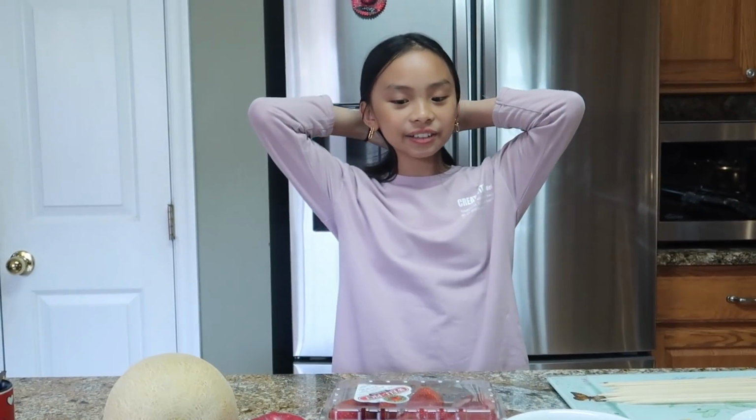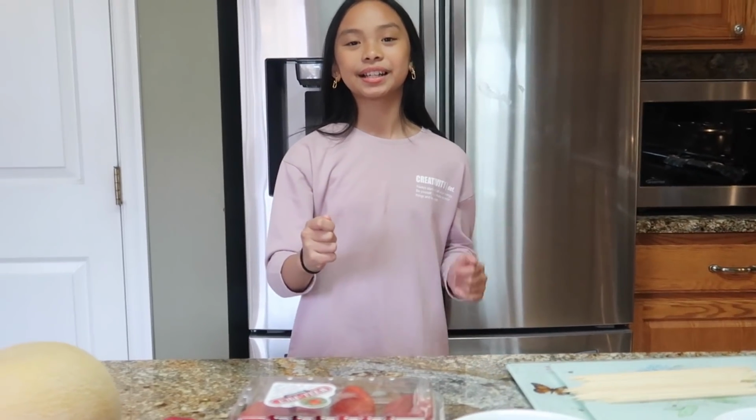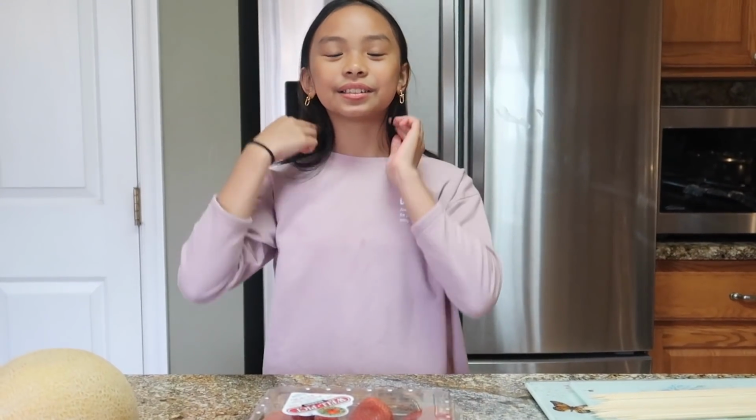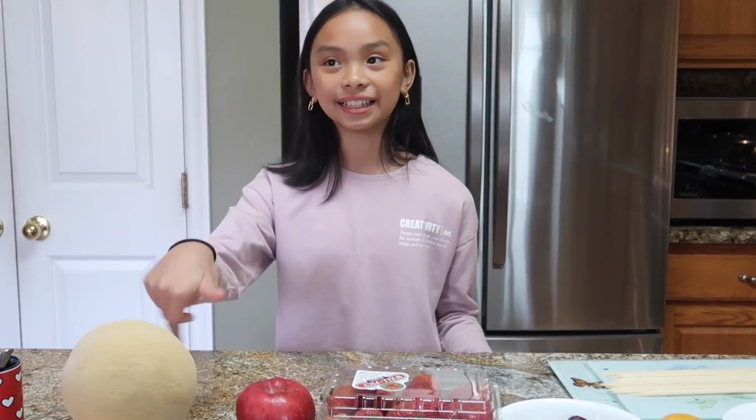Okay, so candied fruit is basically fruit coated in sugar, and you get a skewer to hold it. We tried this in Korea, like strawberries, I think. You get a big stick of strawberries on a big skewer. It was kind of hard to eat because it was also cold, so it was really crunchy. Okay, so now let's get started.